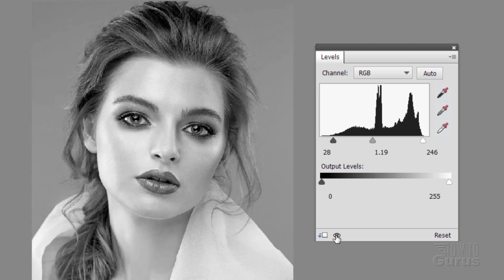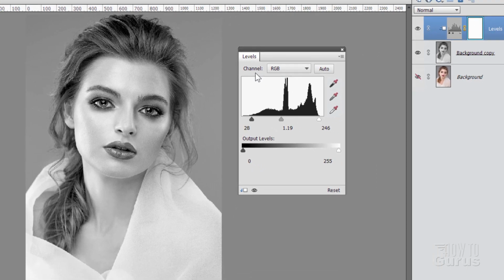Now I mentioned that you can control the red, green, and blue channels if you want to. And that's right up here. There's your red, your green, and your blue. This is really only useful if you have an image that is really pushed off in one direction or the other in one of those three channels. Most of the time you can just ignore those and just stick with the combined RGB channel right there. Okay, there we go. That's all there is to it.